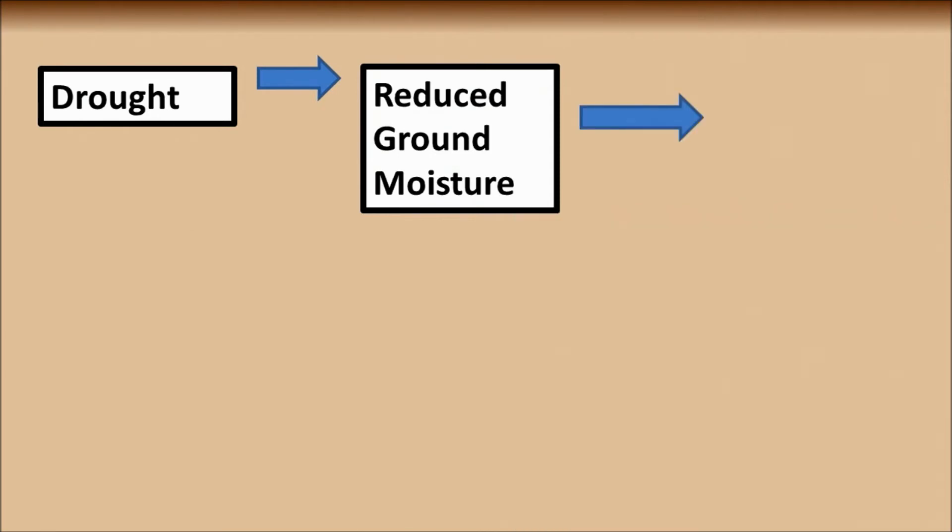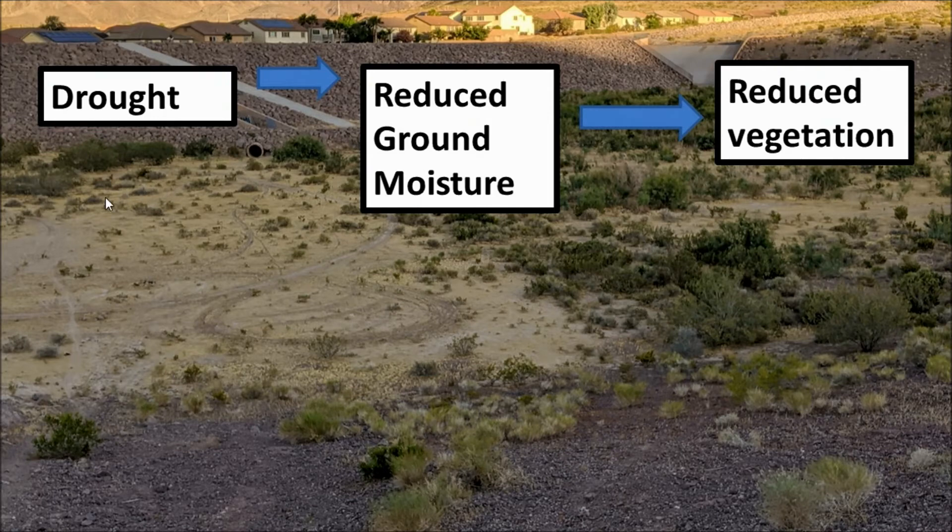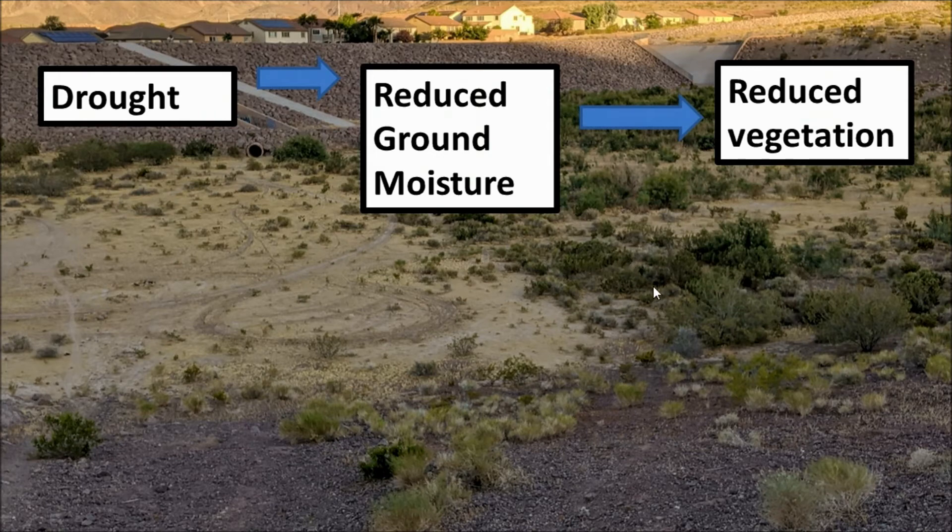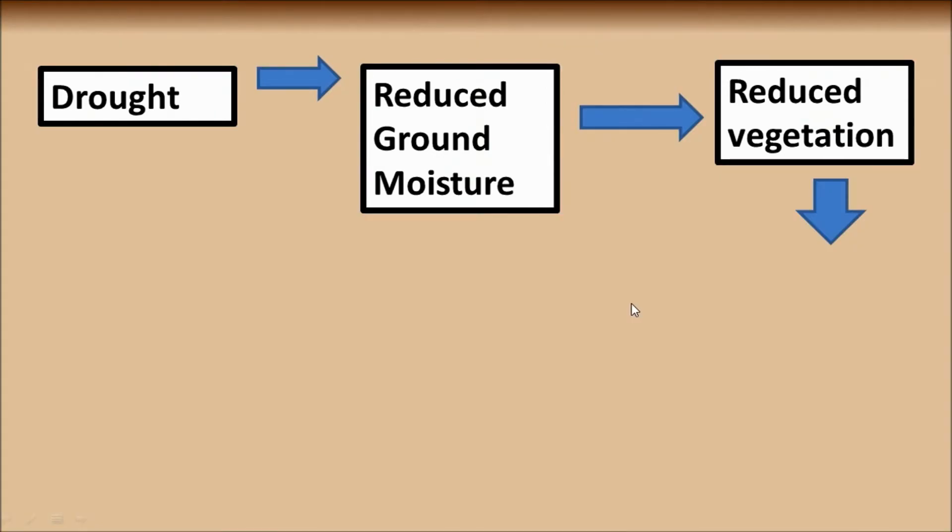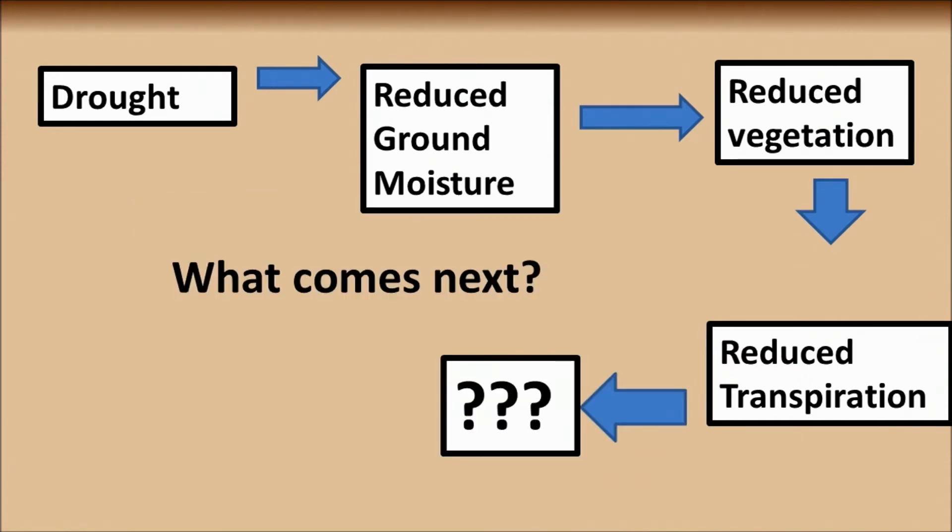That can lead to something else. Less water in the ground means you've got less plants. Over here, you can see an example of what less plants would look like. There are less number of plants, and the plants that are in this drier area are also smaller and have less leaves. Versus this area over here, you can see not only are there more plants, but they're also bigger and have more leaves on them. More or less plants would mean less plants are giving off water, or the plants that are there are giving off less water because they're smaller. But, here's a question.